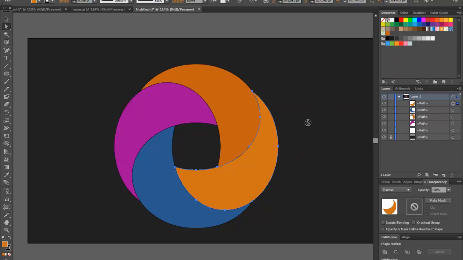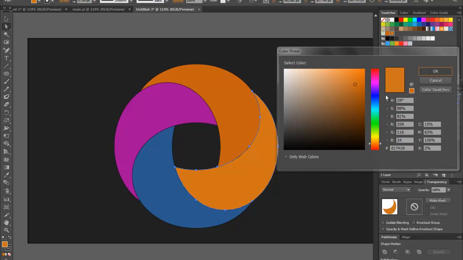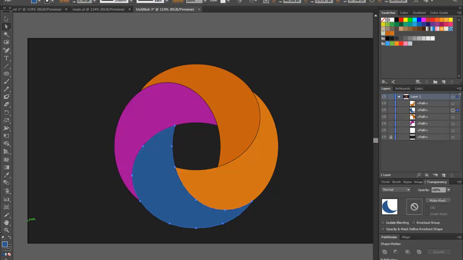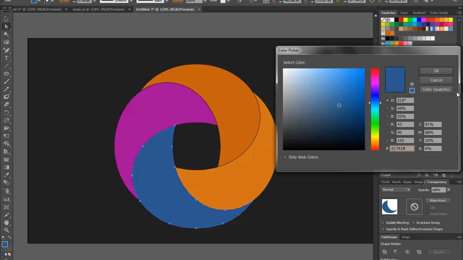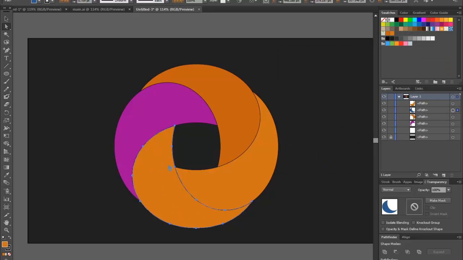We're going to pull this color over here for later use if we need it, and then we're just going to repeat that process. We're going to copy this color, come over to the next one, double click, Control V, hit OK.